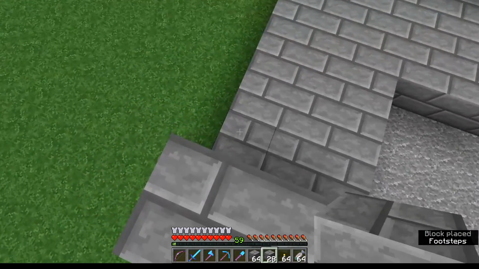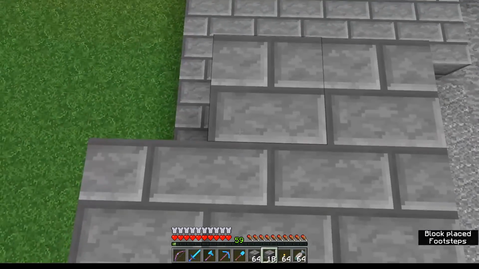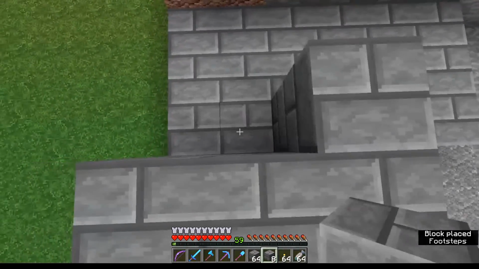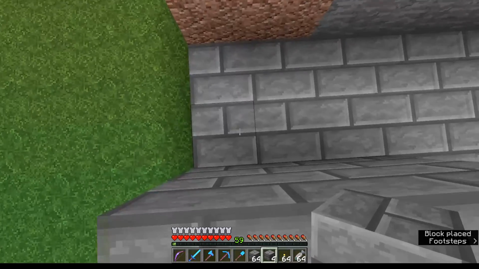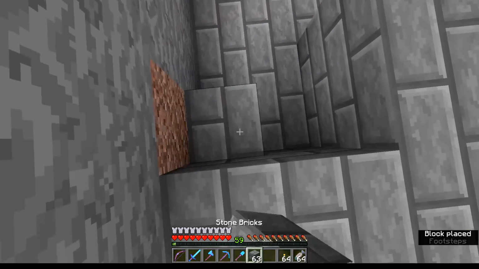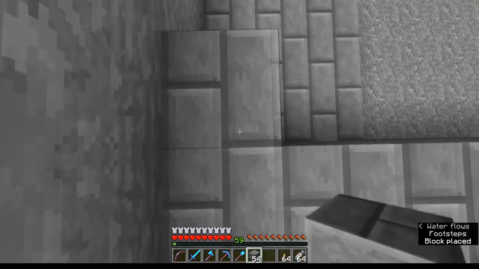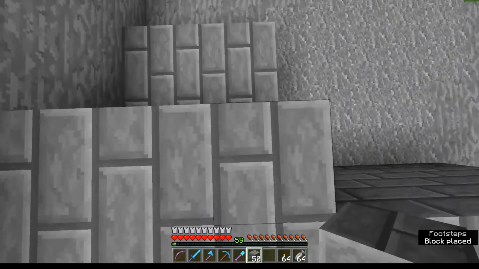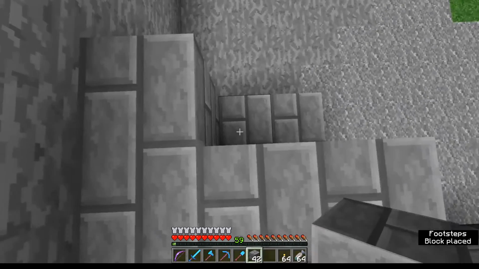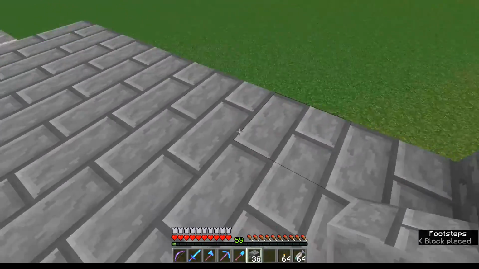Okay. Now, I am making the center solid on this. And there's two reasons for it. One of them's not quite so important. One of the reasons is if a creeper blows up right next to my wall, he's not going to be able to let other mobs inside my base that way. Because, well, it's a 3 thick wall. But that's not the important reason, okay?